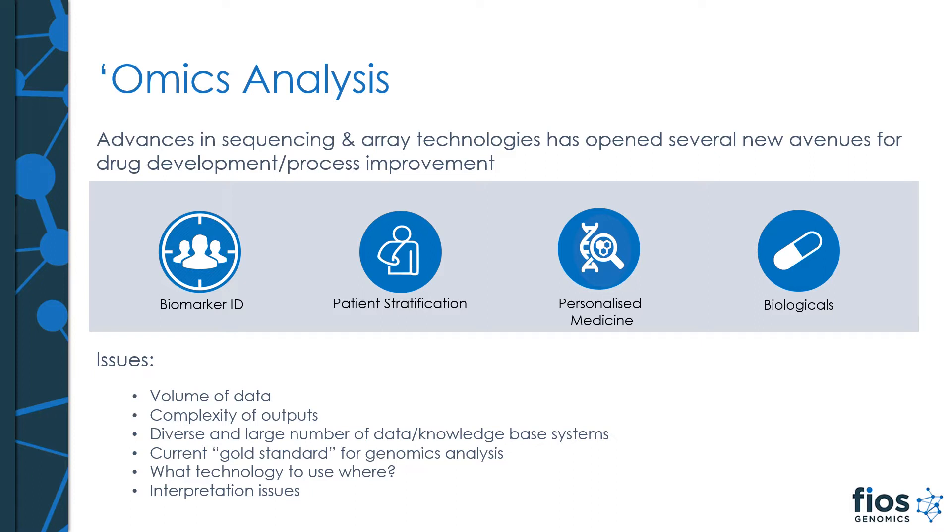The outputs from the instruments are also not necessarily in an interpretation-ready format when they are produced. For instance, a typical next generation sequencing dataset will create billions of data points that will need heavy preprocessing to end up in a manageable form. The data also tends to end up in several potential locations, which is typically different for each type of data — for instance transcriptomic and proteomic data — and there are often numerous places to look even for the same platform. Unless you have extensive experience in the field, it can be challenging to know where to go to look for a certain type of data.